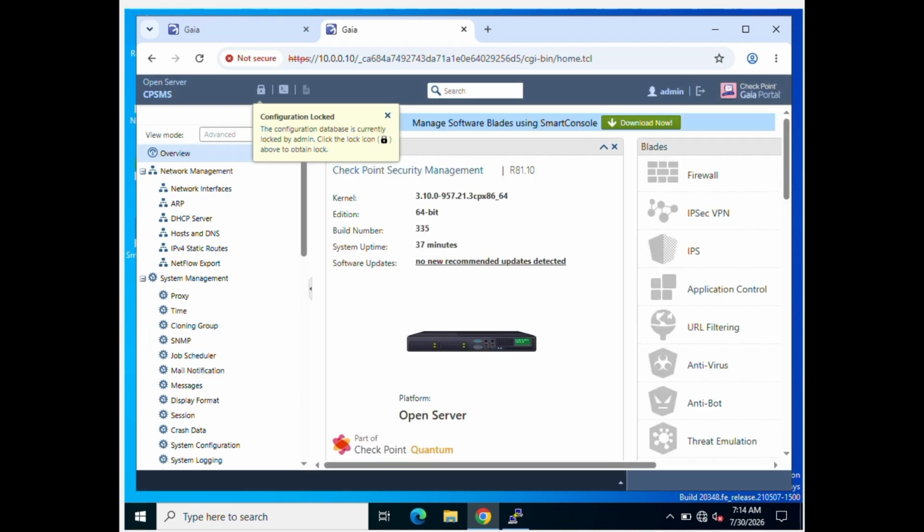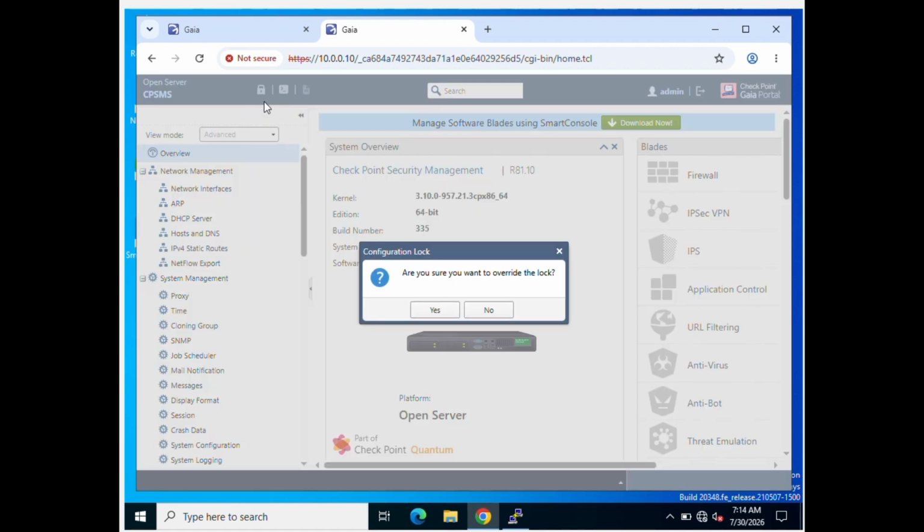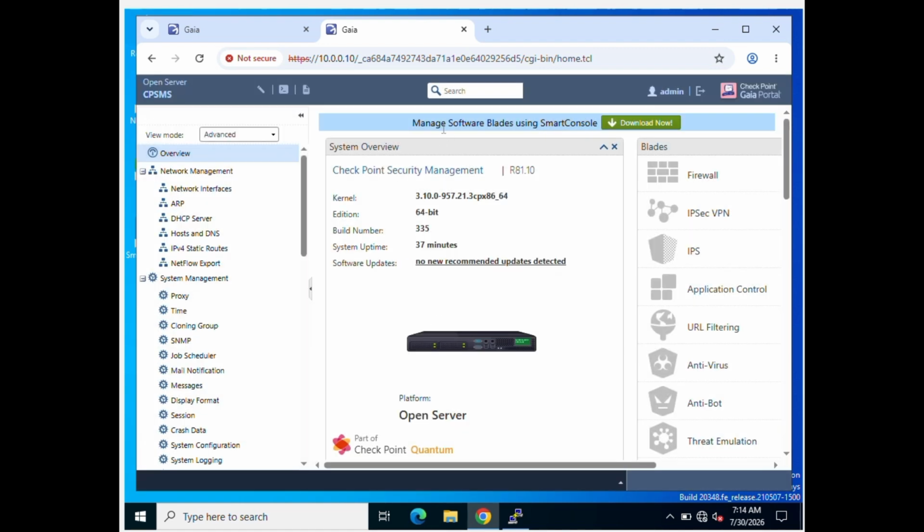So if you see here, I can see manage software blades using Smart Console, and there is an option to download now. I will click on it, and as soon as I click on it, it will start to download.